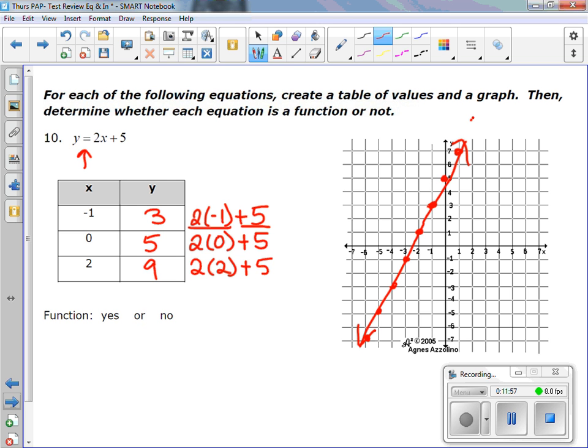And then we need to figure out whether it's a function or not. This is not proportional. However, that's not what I'm asking. I'm asking if it's a function. It's a straight line. So yes, it's going to be a function. Remember that a function means x's do not repeat. That's what you're looking for. So you definitely need to know the difference between those two situations.